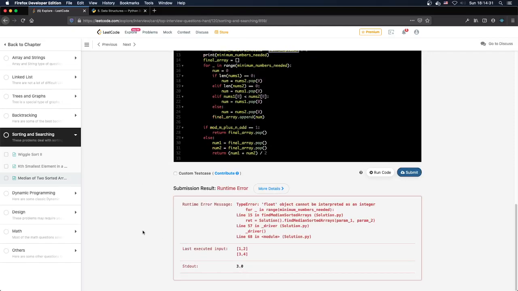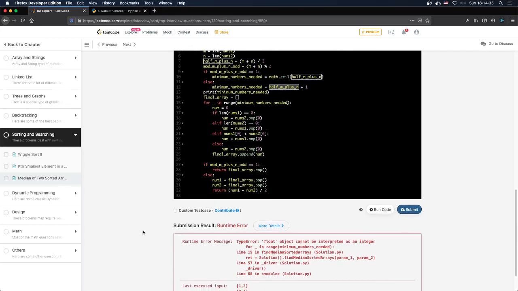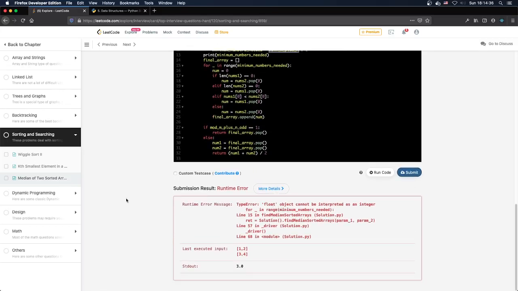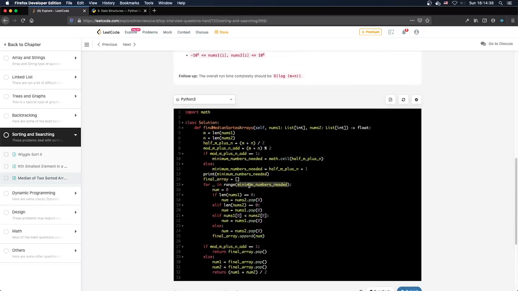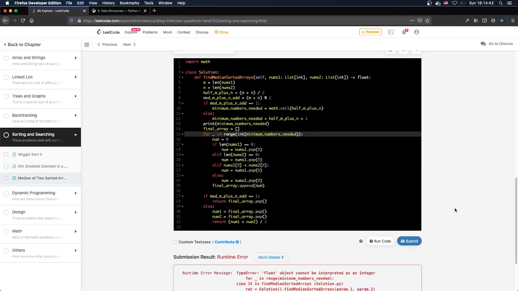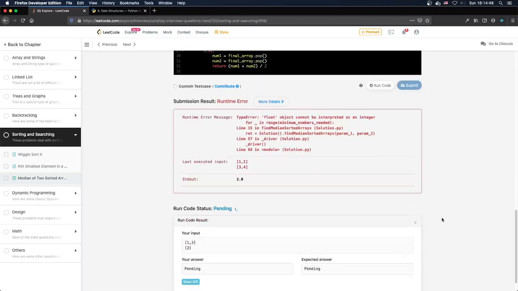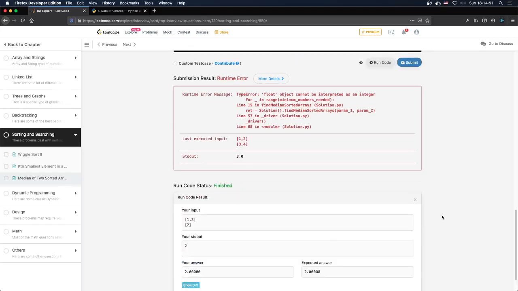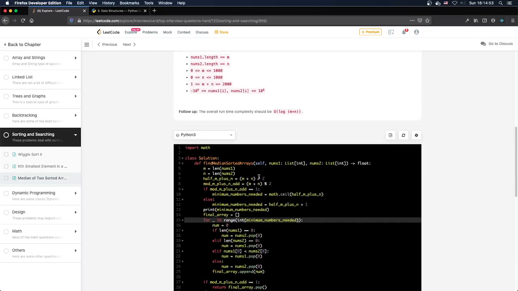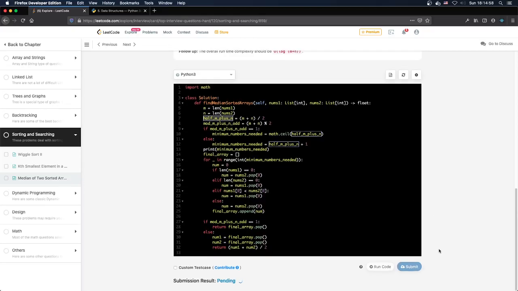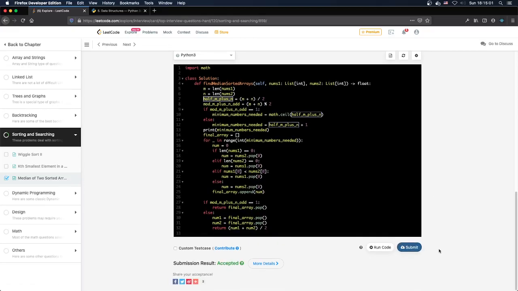My standard out is 3. Okay. I guess because I divided it by 2, it converted it to a float. Huh, how interesting. Well, that was accepted.